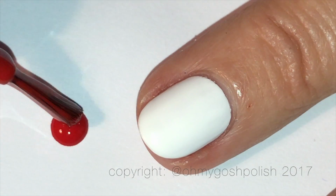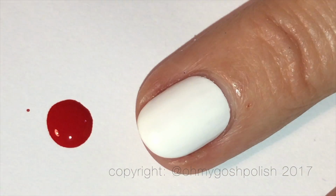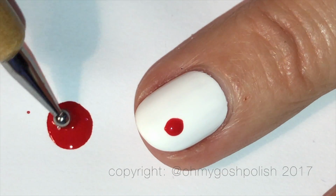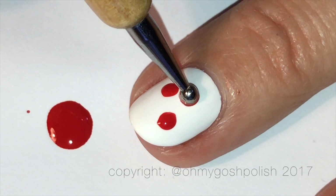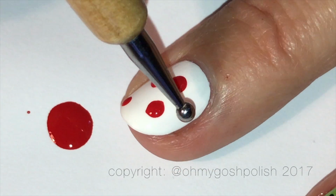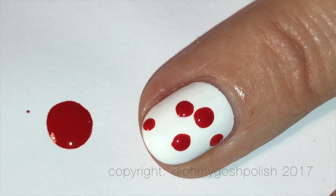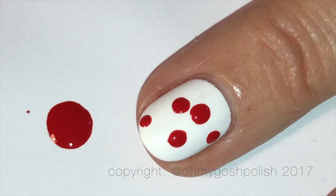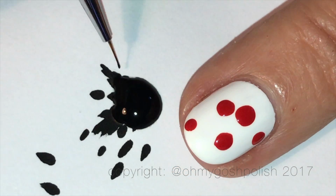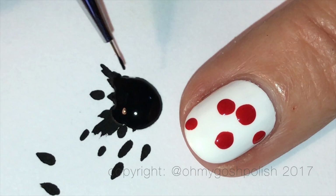So it's time to move on to the cherries, which is a super simple, easy design to do. I'm just using a dotting tool to create some little dots, obviously, which will be the cherries. Don't worry if they're a little bit skewy or not exactly perfect, because we're not going for that. Now, once you've done that, you can then come in with some black acrylic craft paint. I do recommend it.